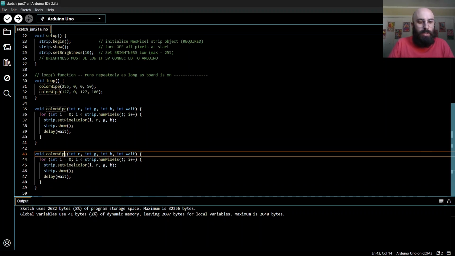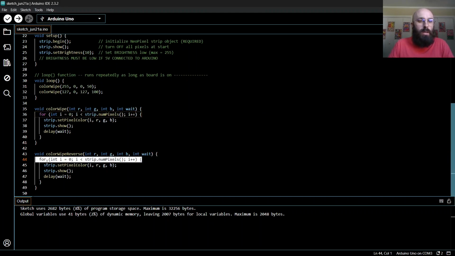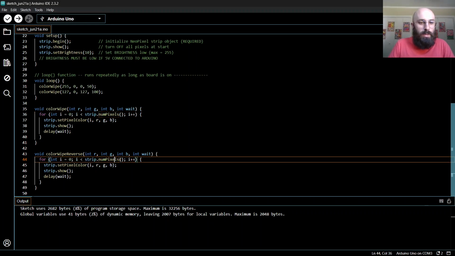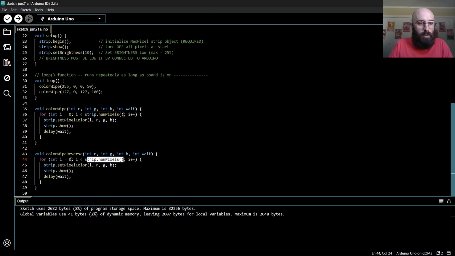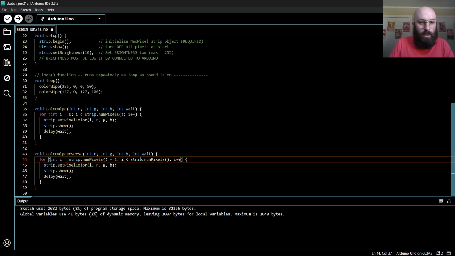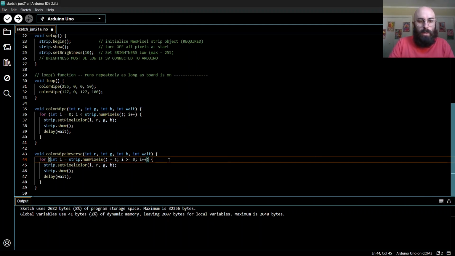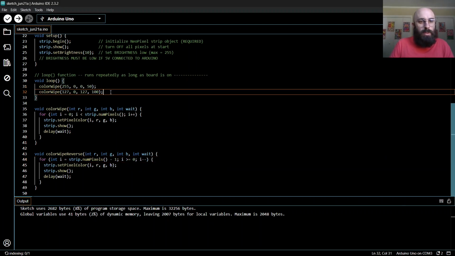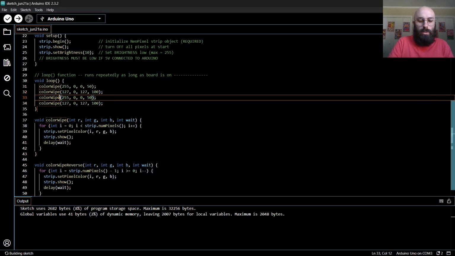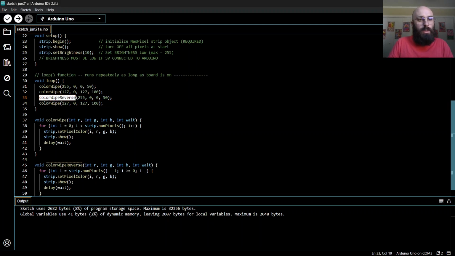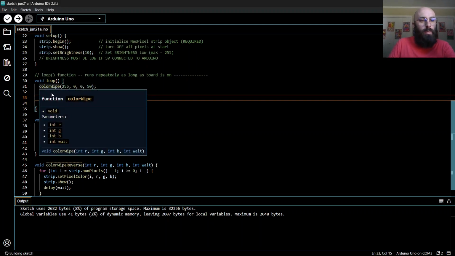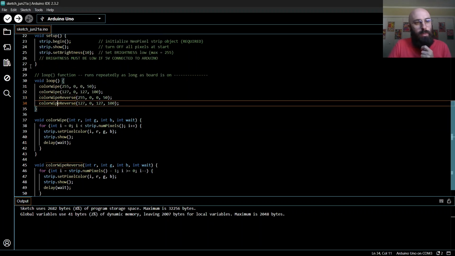We reverse the direction. So let's create another one called color wipe reverse, where now what we're going to do is just change this part of the for loop so that it goes back to front instead of front to back. And so that involves us saying strip.numPixels minus 1, and then this should be while i is greater than or equal to 0, and then this should be minus. And so now what I can do is I'm just going to copy and paste this because, you know, work smarter, not harder. I'll say reverse and reverse. So it's going to do red, purple, and then reverse red, and then reverse purple.